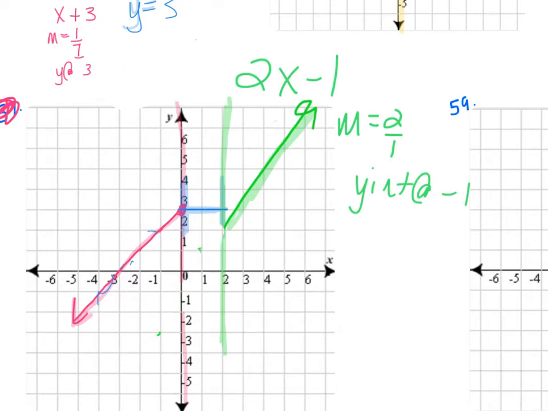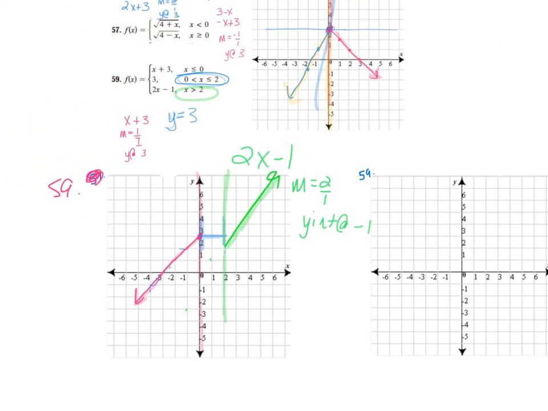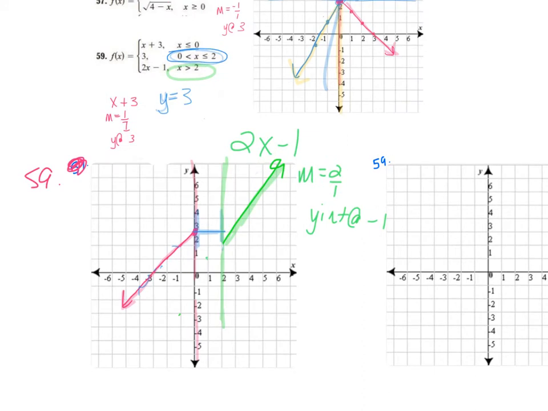I erase it. So there's your piecewise function. Do you see how it's just pieces of each line? It's always going to look interesting like that, we'll say. So all you're doing is visually graphing. If I told you to algebraically evaluate this piecewise function at -4, 1, and 6, when you plug in -4, you'd get something on the pink line. When you plug in 1, you'd get something on the blue line. And when you plug in 6, you get something on the green line. You're visually showing that.